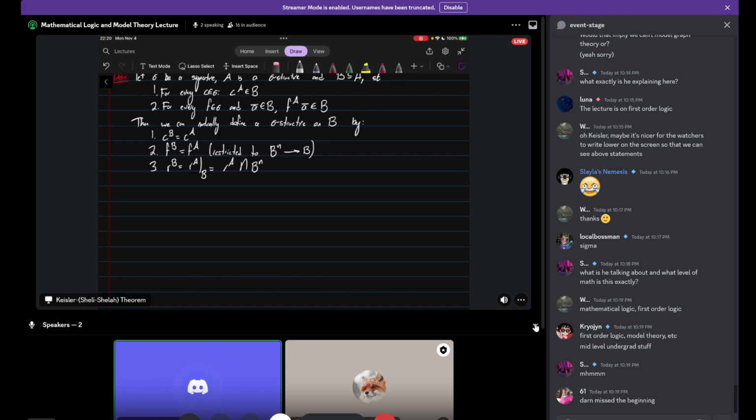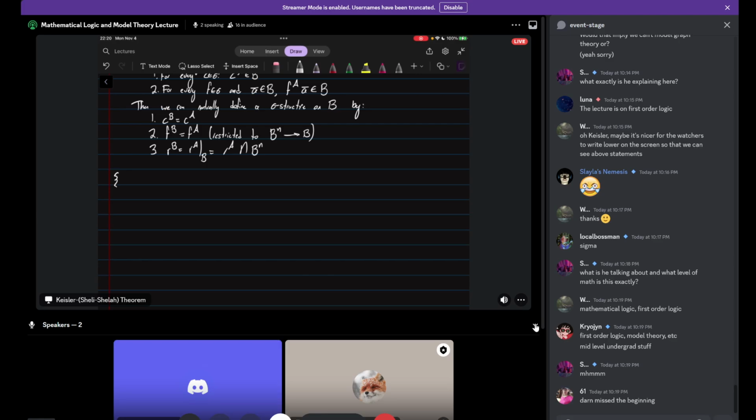So for example, let's take a look at the signature circle for groups, and we have the structure Z of the integers with addition. We interpret this circle operation as addition, and we can look at substructures of this. We know from group theory that some substructures of this group are of the form nZ, which is n times Z with addition. But here, it's important to note that the signature matters, because another substructure of Z is N, which is just the natural numbers with addition.